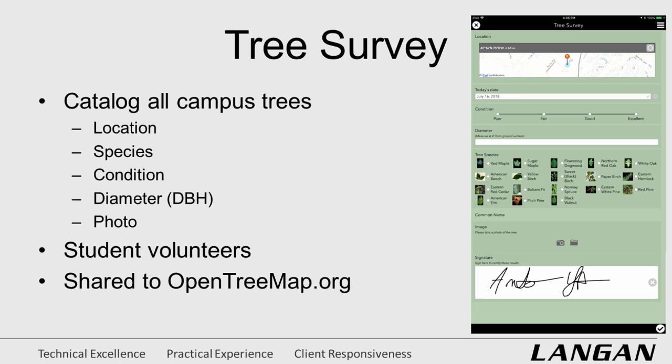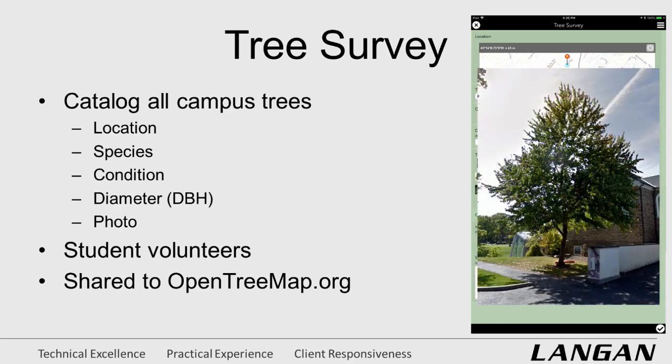A lot of students are not familiar with all the different species that were on campus. So in an effort to help them, what we were able to do is just build this in the background so that when they're out in the field, there's pictures that they can compare to the tree. So they didn't have to carry an additional booklet with them or any other information to help them with this catalog. It's all in this application here. And then as they're going, they can sign off and say, I've collected this tree, all the information is correct. And they can also go through and take a photo of the tree on campus so that they have that as well tied to it.